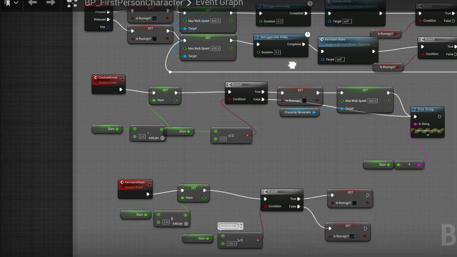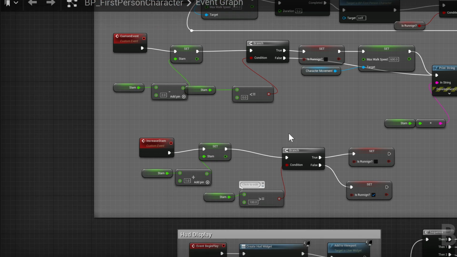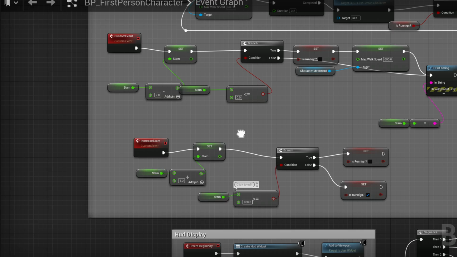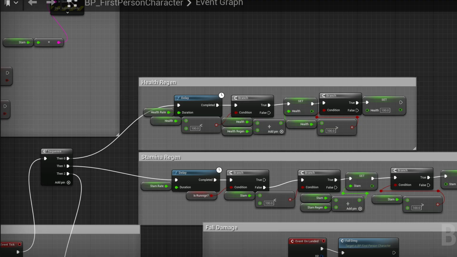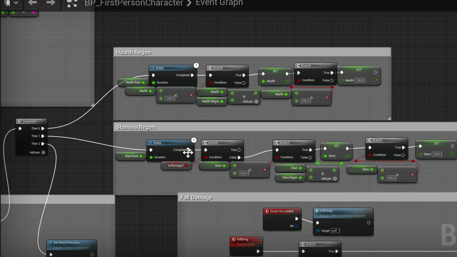And for when the stamina bar runs out, you also have an increased stamina below that as well. Now, let us move on to stamina regen. It starts from the sequence at the event tick.